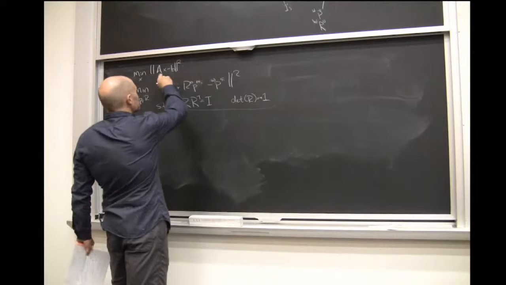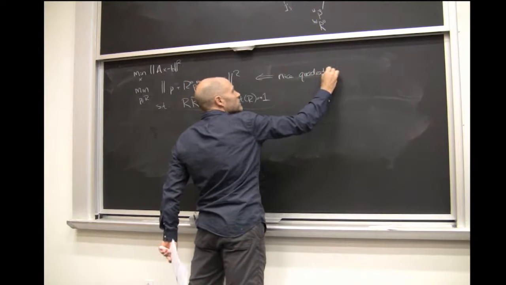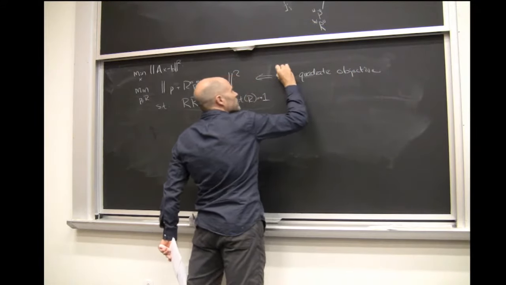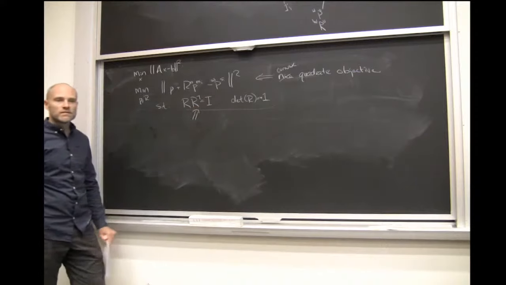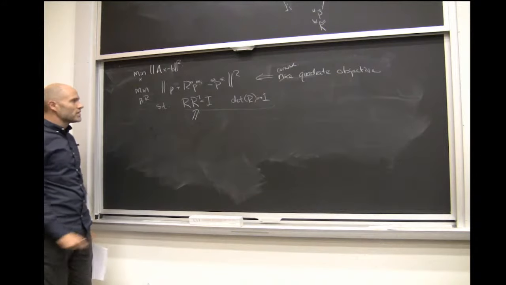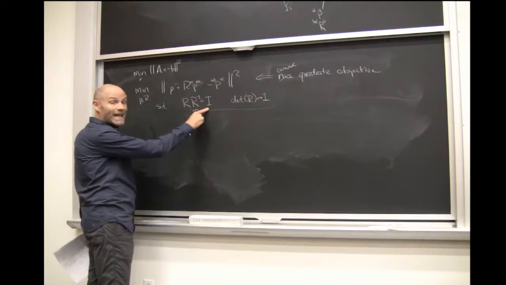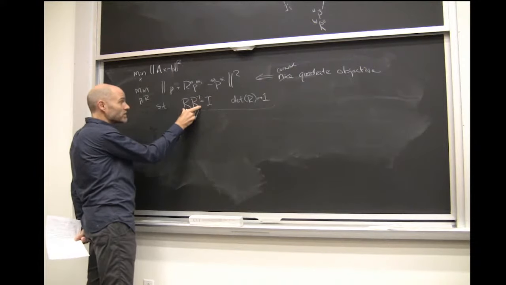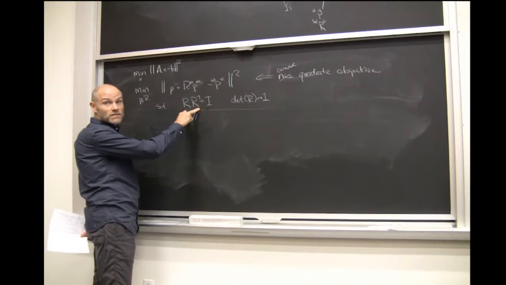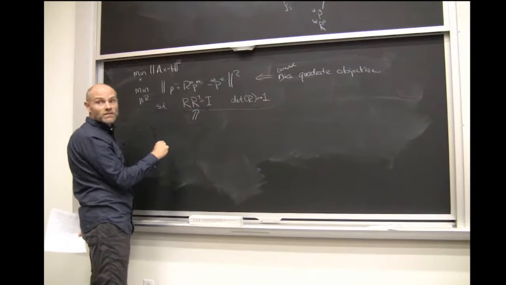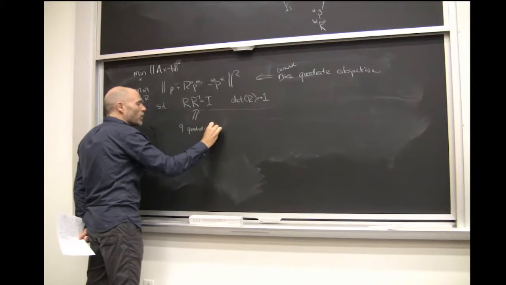Now because of this AX minus B, this is a nice quadratic objective in the sense that it's convex. What is this? The decision variables are the elements of R. Okay? So this is actually 9 constraints that I've written in this matrix form, where all the elements of this thing have to equal the elements of this thing. And each of those 9 constraints is quadratic in the elements of R. I get R1 times R1, plus whatever. So this is 9 quadratic equality constraints.